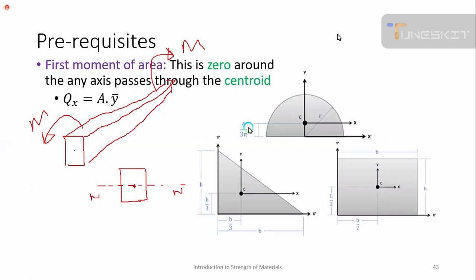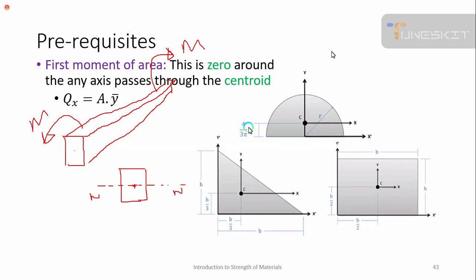If it's a rectangle. So let's say if it is an I shape beam, same, no? Centroid. That means middle. At the middle. Because it is symmetrical about this plane, symmetrical.